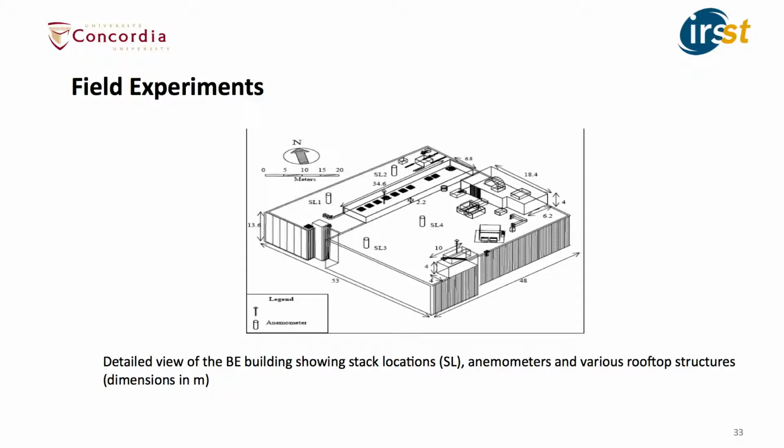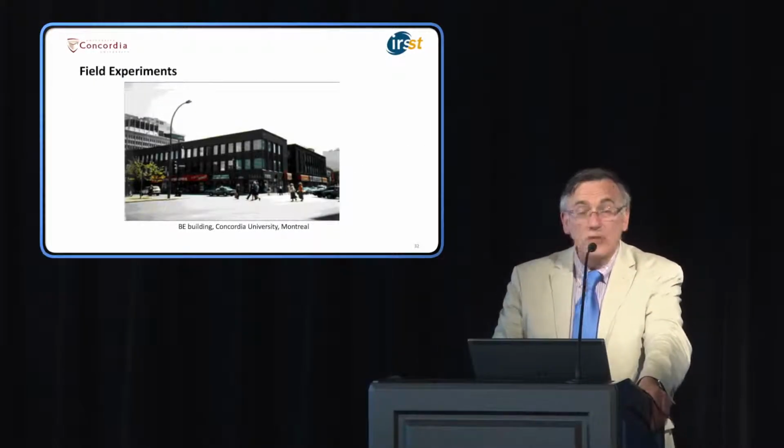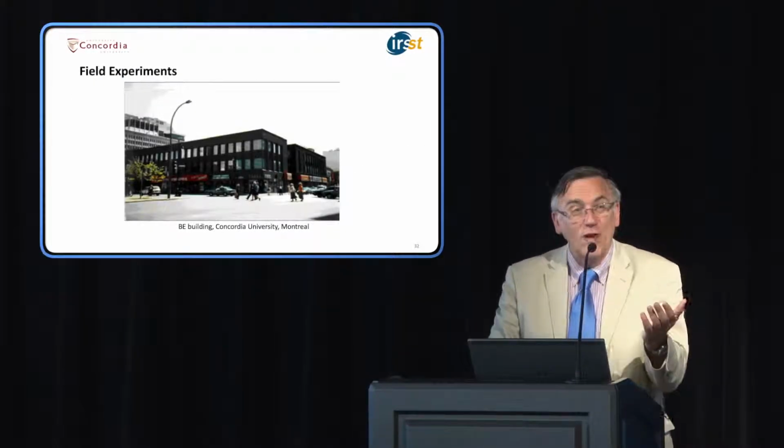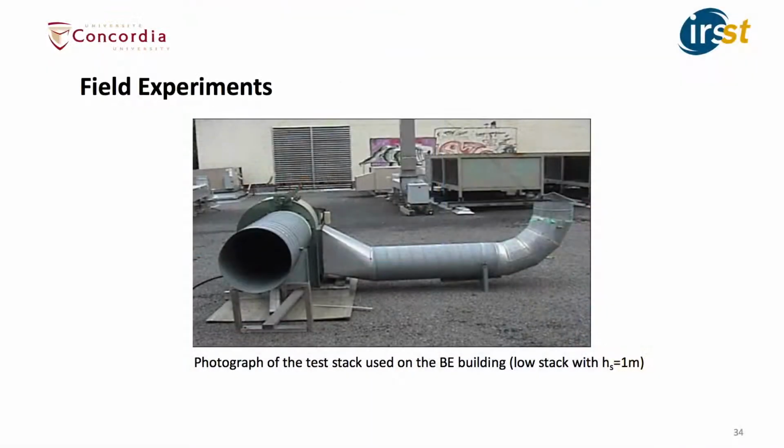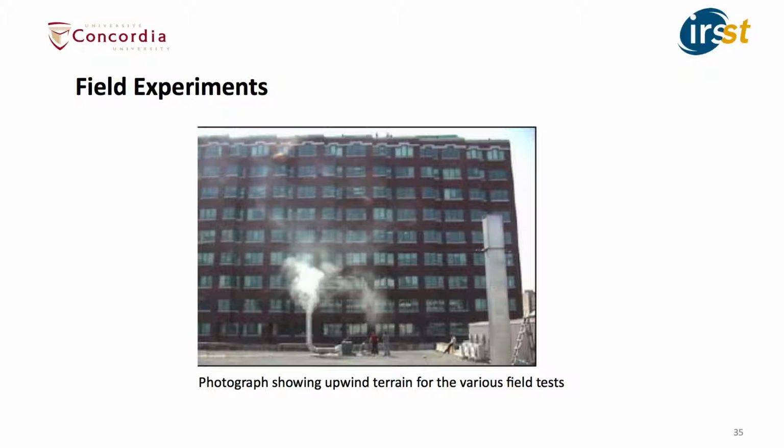So basically, for different wind directions, we could see what was happening, and then we could compare the results with the models, with the wind tunnel, and so on, which gives us valuable information. That's how it looks. It's a very simple thing that you can move. Louis Lazour was very instrumental in that, and this is some part of the experiment.